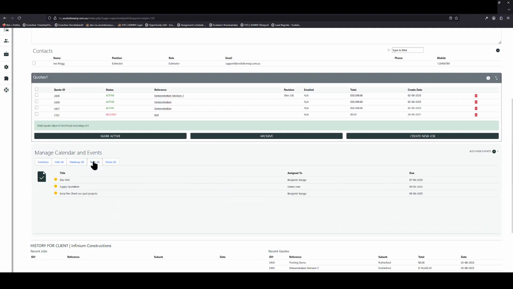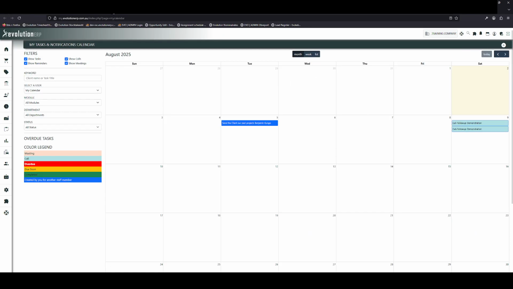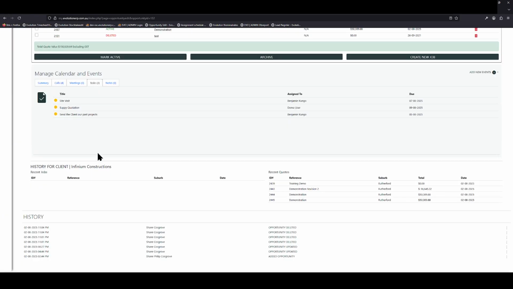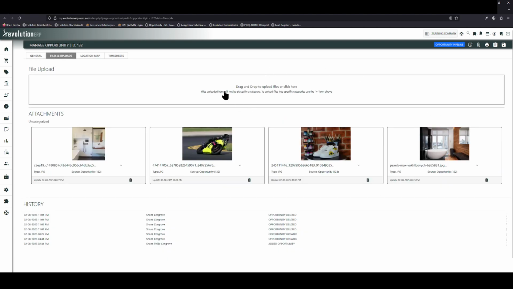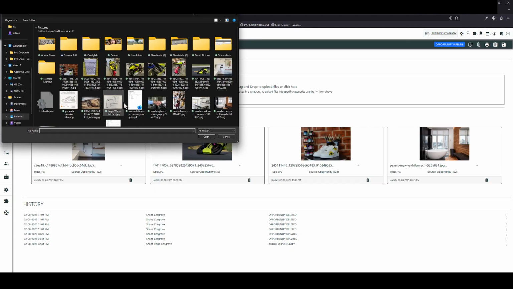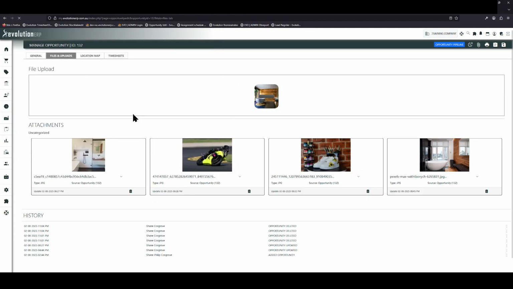So same with tasks. You can add tasks. Any tasks that you add, you assign a person to. Any tasks that are assigned to you will just go into the normal task system, which you can access in the calendar icon up in the top right-hand corner. So you can see my tasks in here. History is just when you create a brand new opportunity, you can just see other jobs that you've had and other quotes. If we go to file uploads, you can drag and drop multiple files into here at a time, or you can just click on the box and upload a file into that section, just like so.